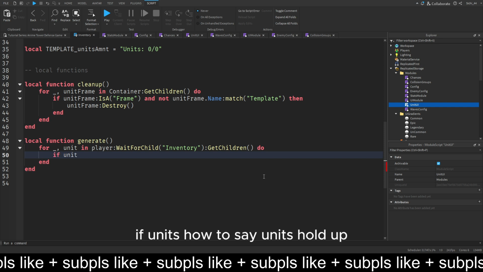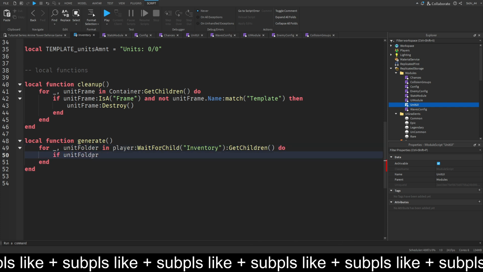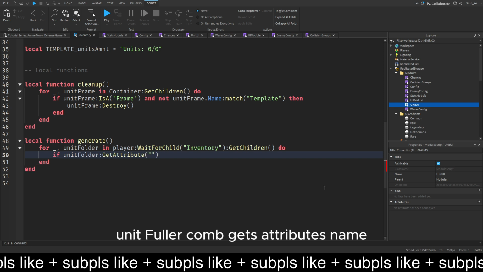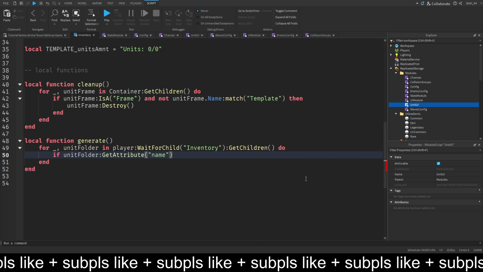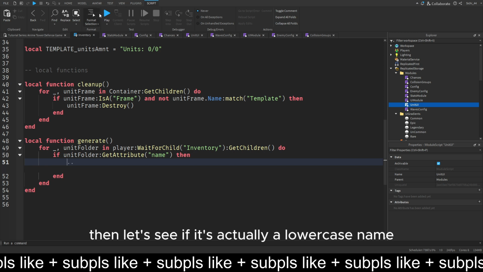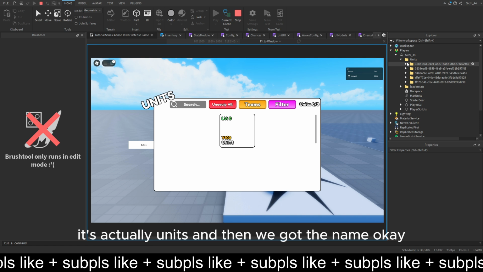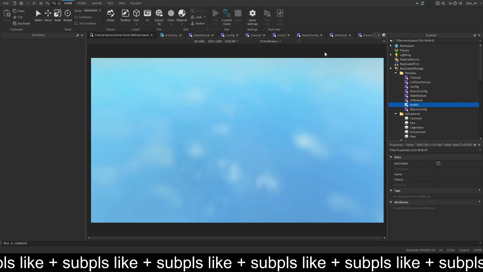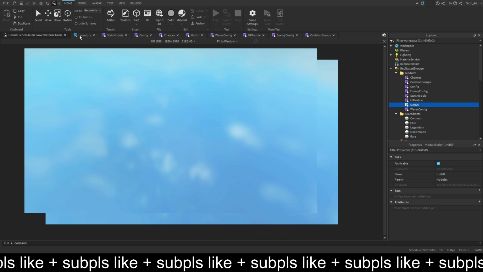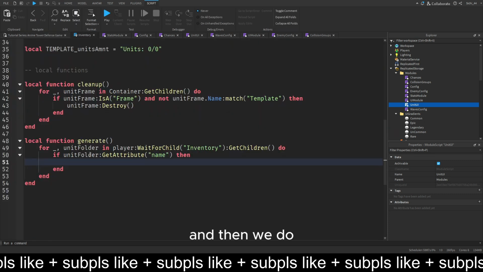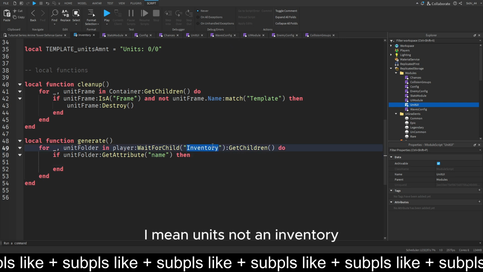If units, let's say units folder, unit folder:GetAttribute name, then let's see if it's actually a lowercase name. So you got the, okay, it's actually units, and then we got the name, okay, which is good. And then we do in units, not in inventory.